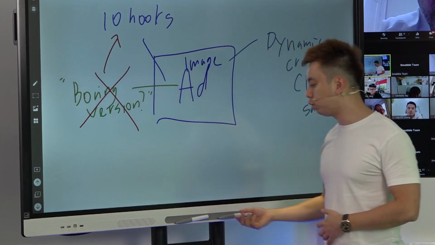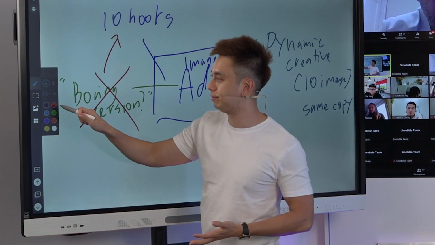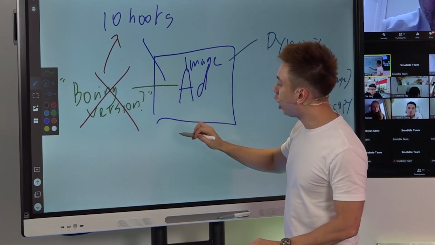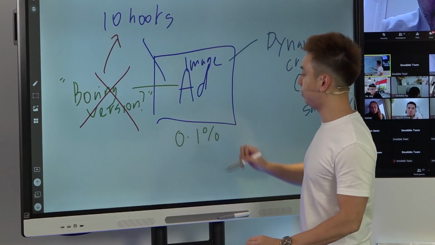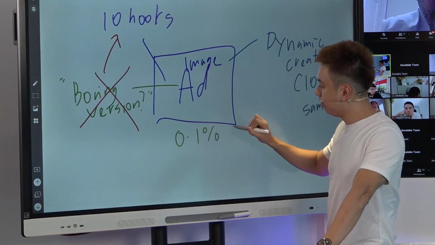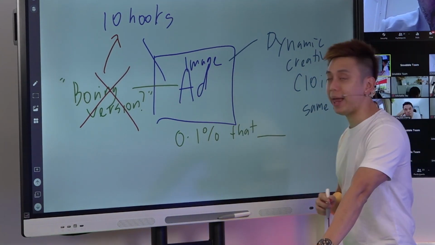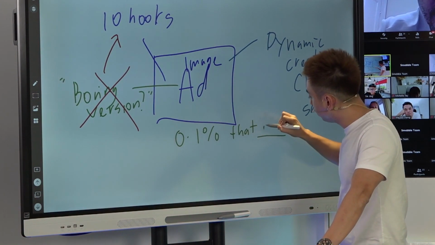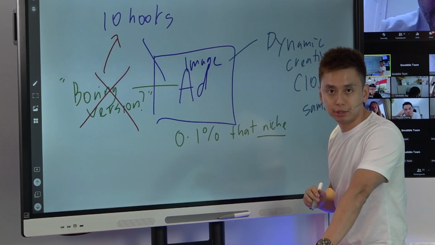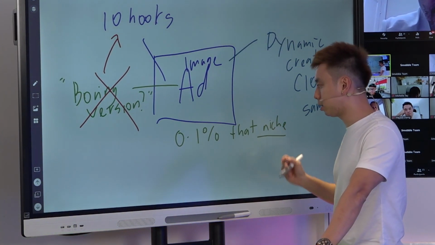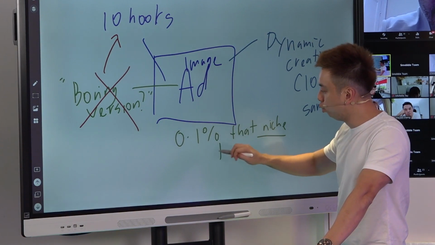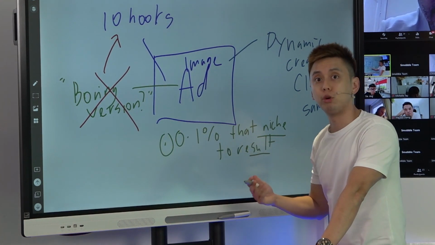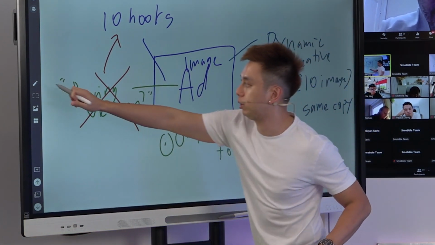Now I'm going to walk you through different hooks. Okay, what are the different hooks? This would be the top 0.1% that fill in the blank users. So the top 0.1% of techniques that niche name, real estate agents, investors, speakers, trainers, ad marketers utilize to get results. Okay, so number one, it could be just what the top 0.1% are doing.